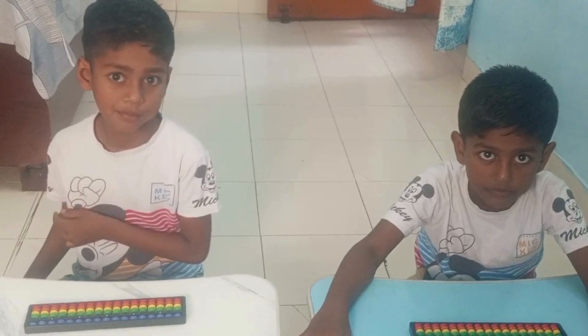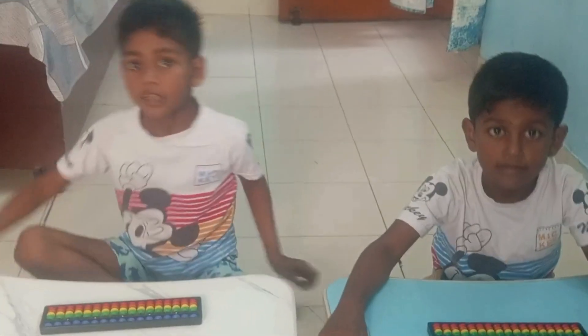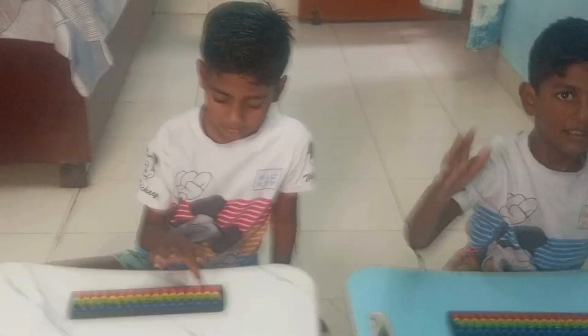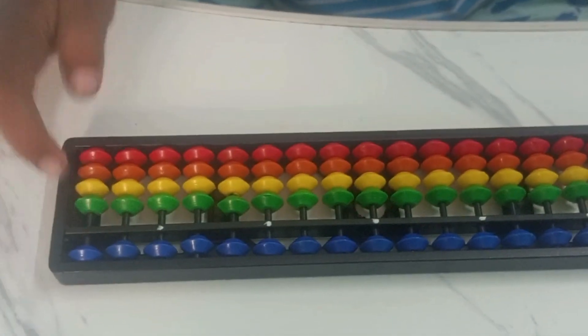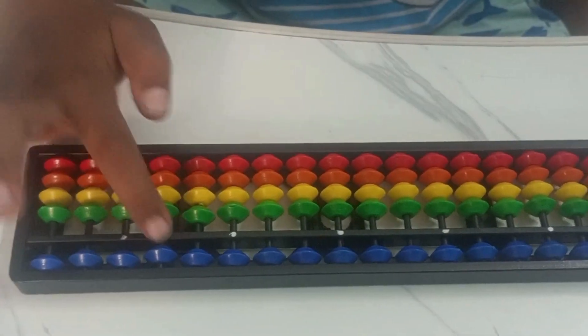I am going to solve some math problems. Are you ready? Can you tell what these are on the top? These are the fives beads, right. This is ones, tens, hundreds, thousands, ten thousands, hundred thousands.